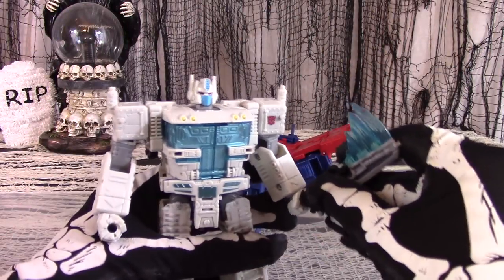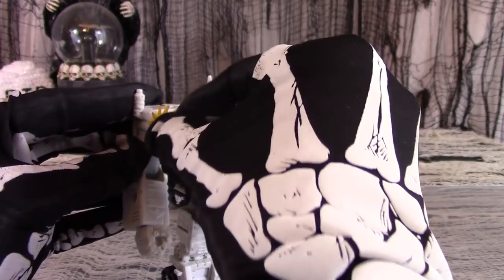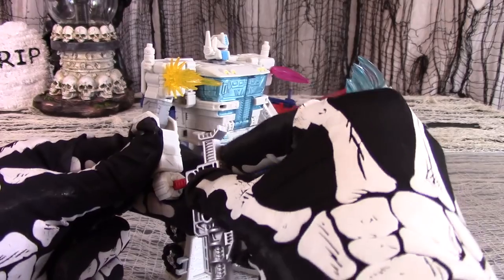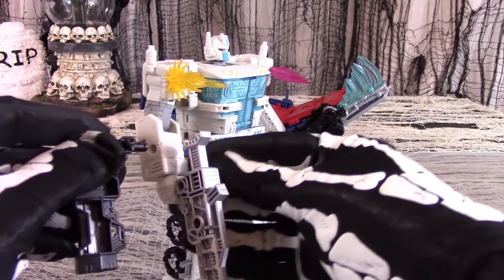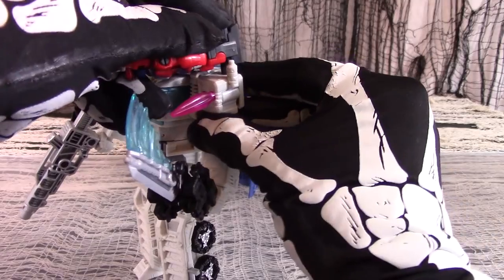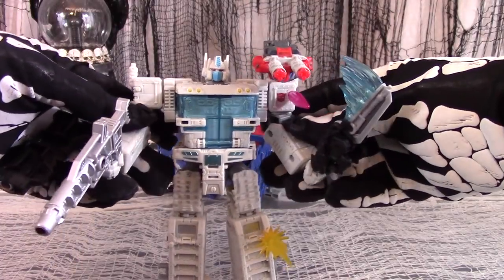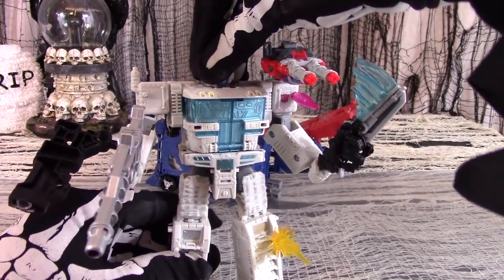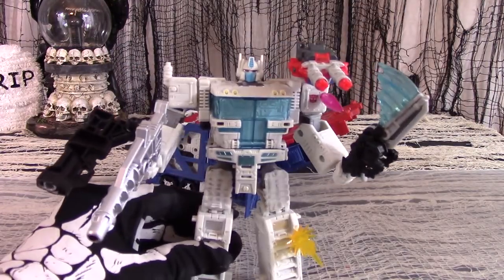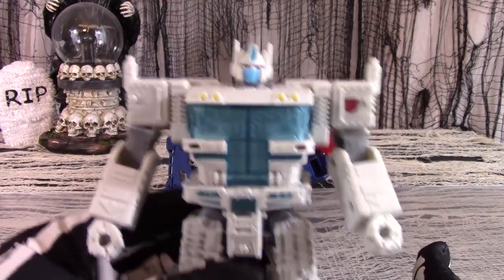He has plenty of ports and pegs to use with these separately sold Battlemasters and Fire Blasts, and he scales well with the other Voyager figures of this line. He may be a bit boxy and feel a little light, but it works for him. And I admit I kind of like this one better than the Universe version. There's just something oddly cool about seeing Optimus Prime all in white, like a cybernetic snowman. Ho ho ho ho ho ho.